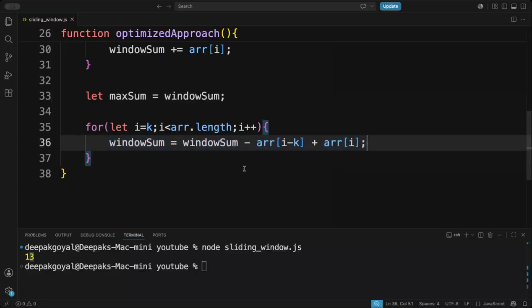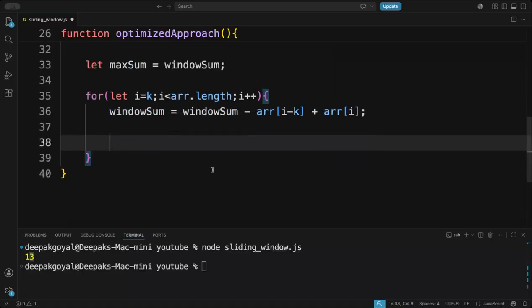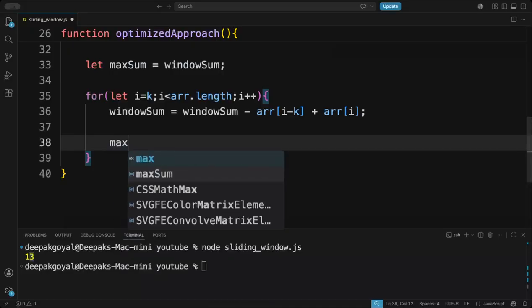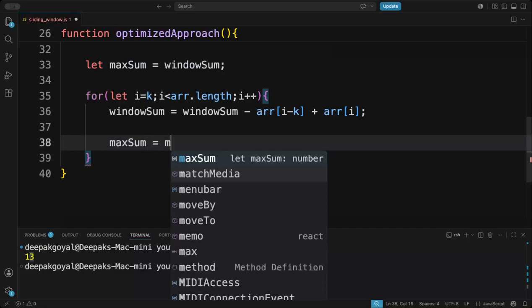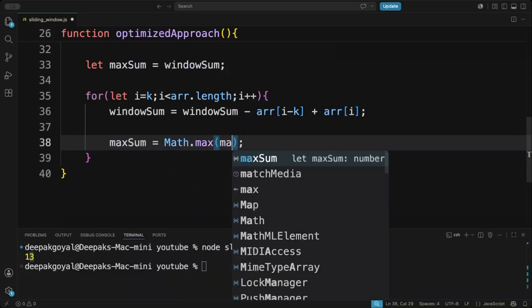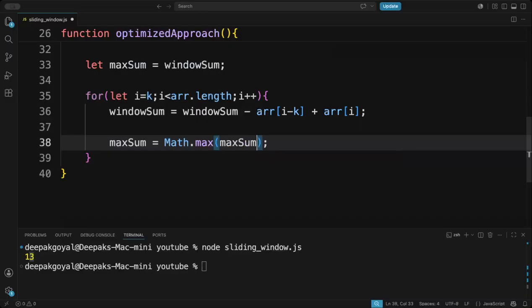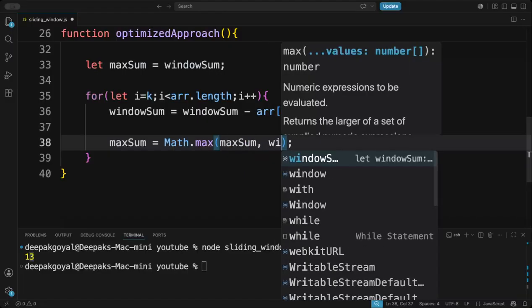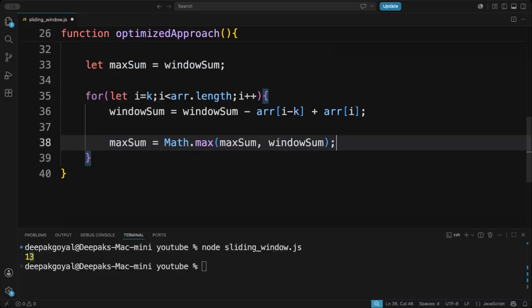Then, same thing, we assign this window sum to maxSum if it is greater than the previous maximum sum. So maxSum equals Math.max of maxSum or windowSum.